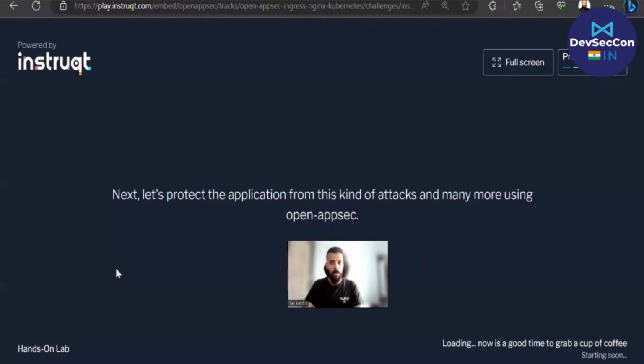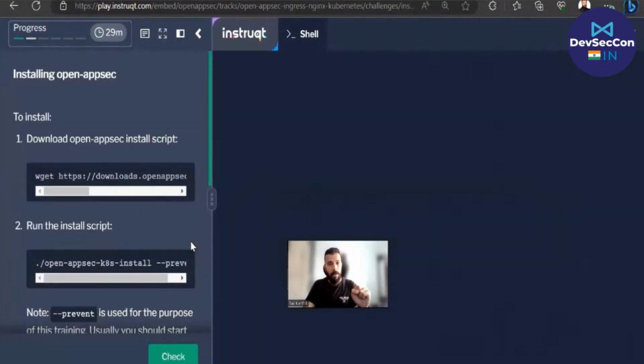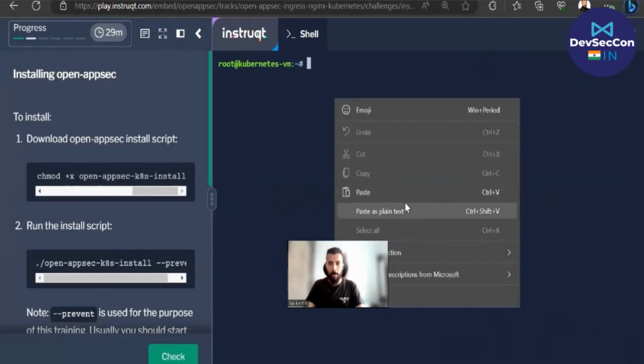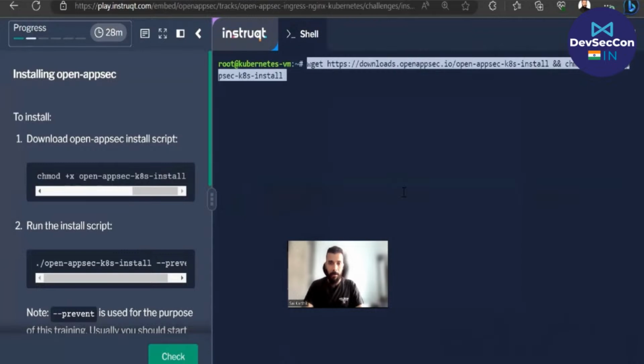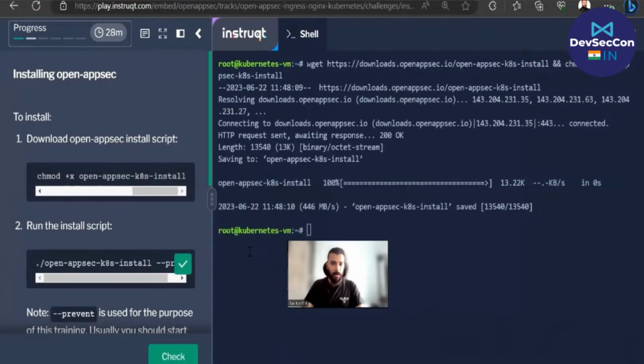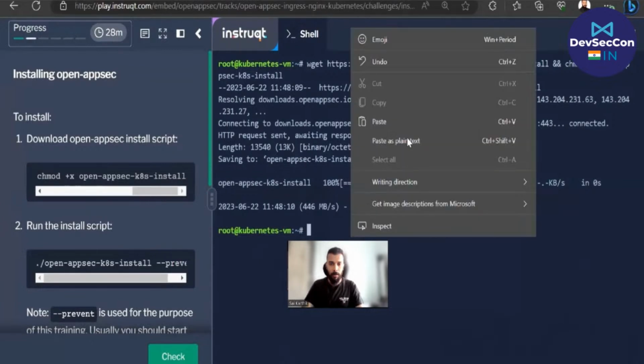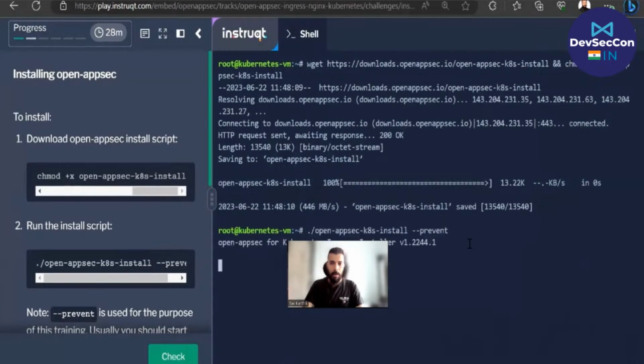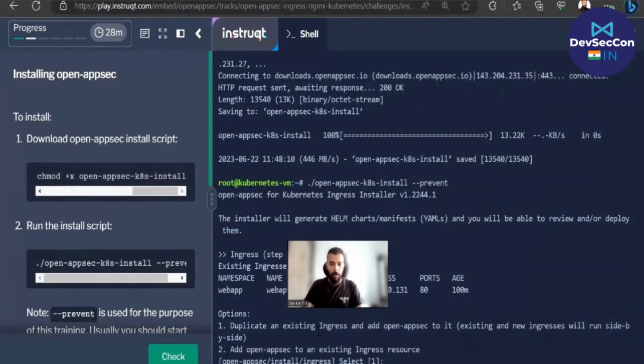Now, let's take a look at a scenario where we introduce AppSec, OpenAppSec in there, and we configure a basic policy and we see how it defends. So let me quickly download and install OpenAppSec. This is me downloading the OpenAppSec binary. Happens very quick. It's not too huge. And here's me putting it out in prevent mode. And very quickly, I'll start to configure the policy right during deployment.